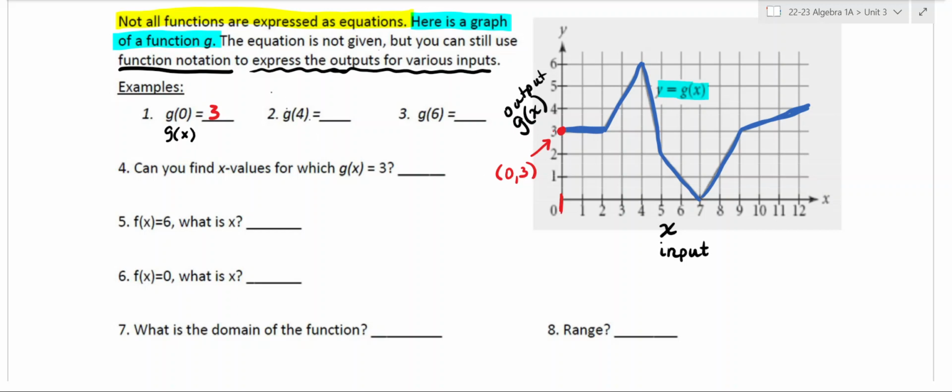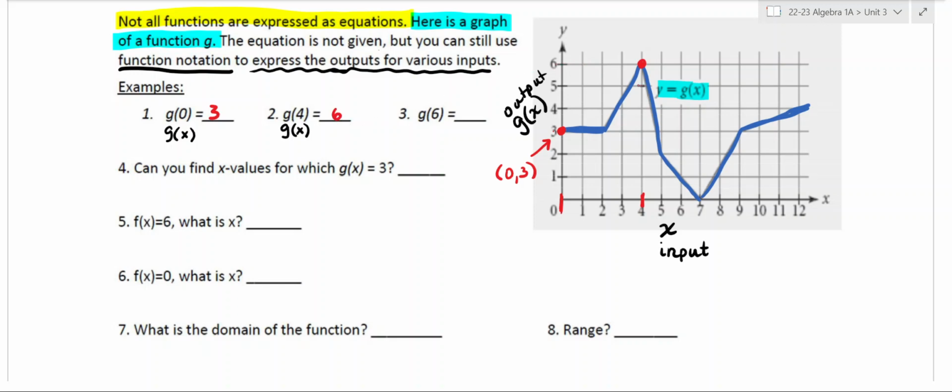All right, this one, g of 4. Remember function notation. Look at the location of the 4. The 4 is located where the x is. So they're literally asking you, when x equals 4, what is the value of the function? So let's go find x equals 4. Where's the function? If you follow this up, we can see that the function is right here. What's the value of the function? The value of the function is 6.